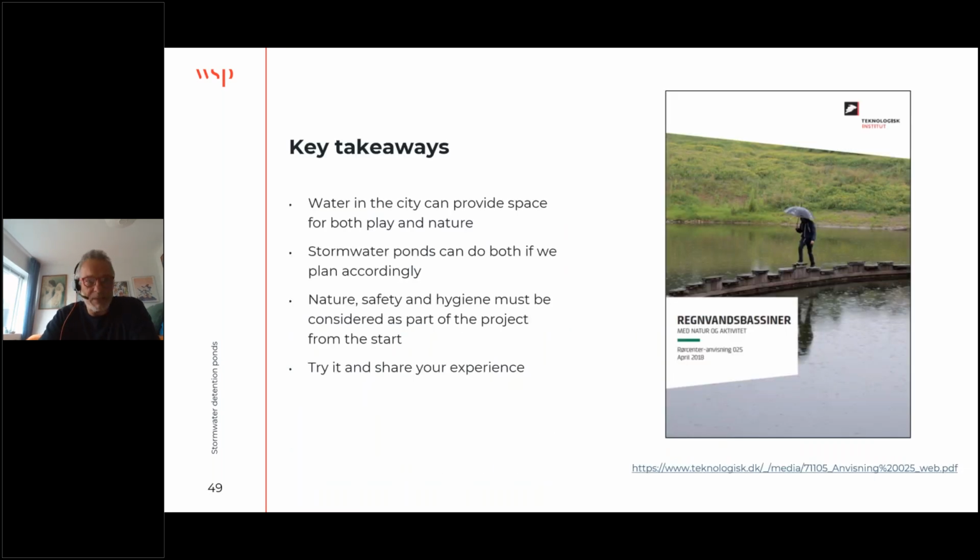If I should finish with some key takeaways from our work here, I would say that water in the city is important, and we need it for detention purposes, of course. But if you plan with it, it can provide space for play and nature, and we need that in the cities and the suburbs.